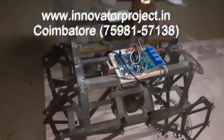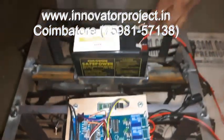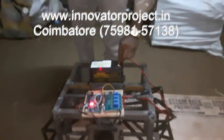This is a Bluetooth module. This is an Arduino microcontroller. This is a 4 relay module. You want to connect the line here.